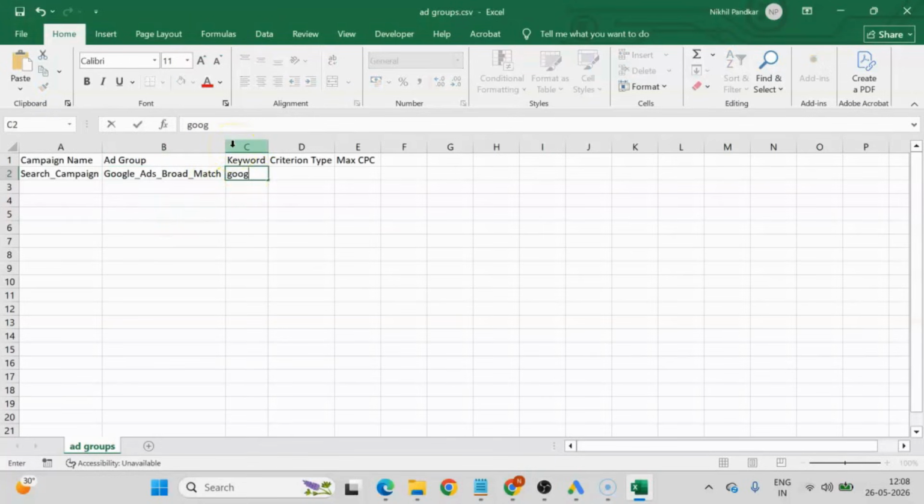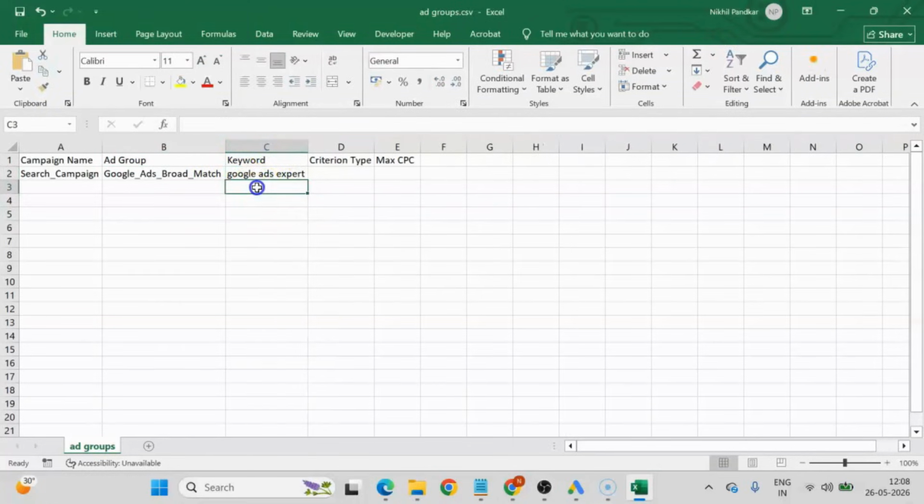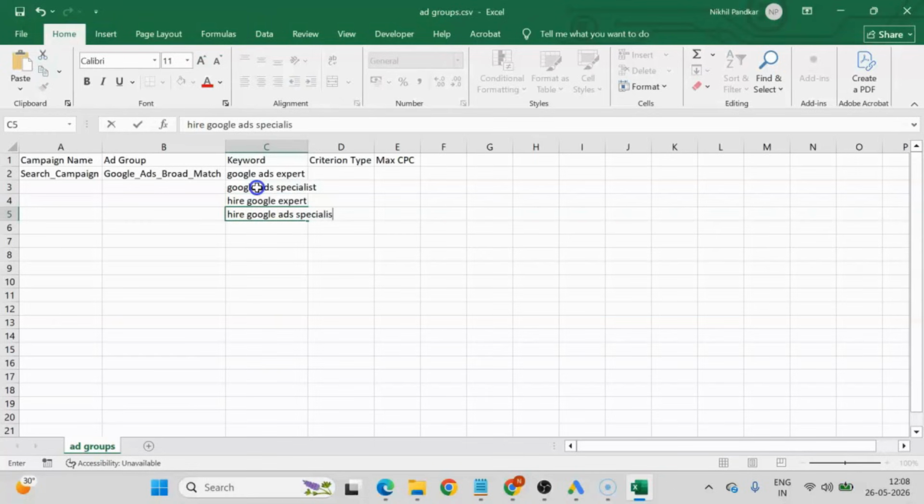The first keyword, Google Ads expert. Next keyword, Google Ads specialist. Hire Google Ads expert. Hire Google Ads specialist. Google Ads freelancer.